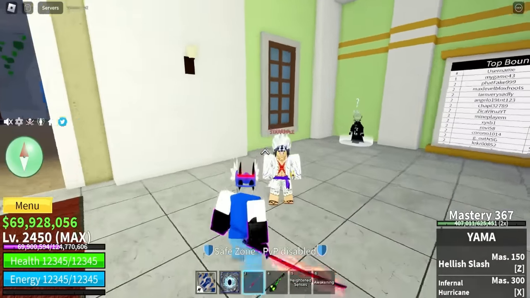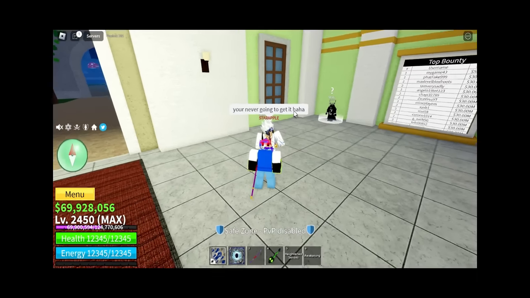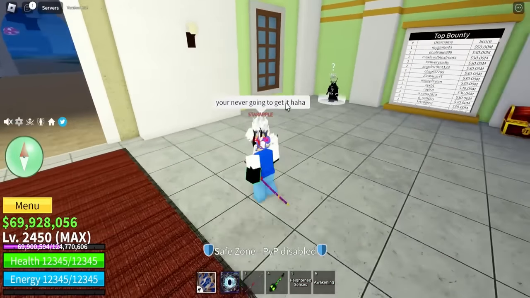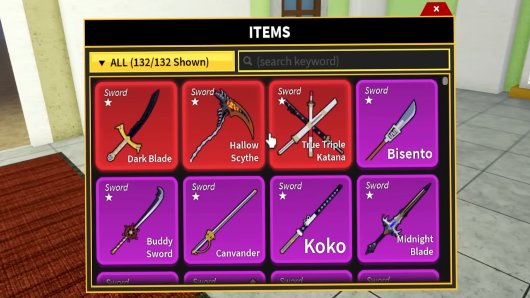But now I'm gonna start a quest and I'm actually gonna get it. You are never going to get it. Haha. Bro, what? I'm gonna get it. What are you talking about? I literally got every single sword so far. Like every mythic, hollow sight, true triple.